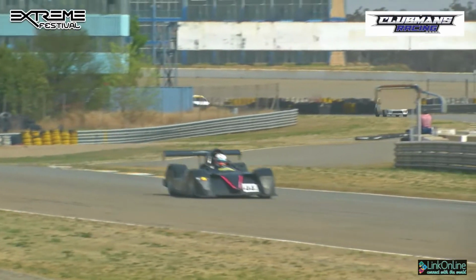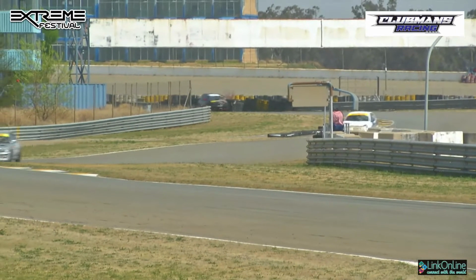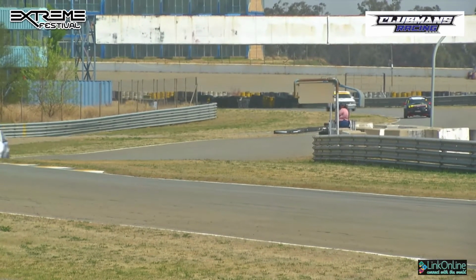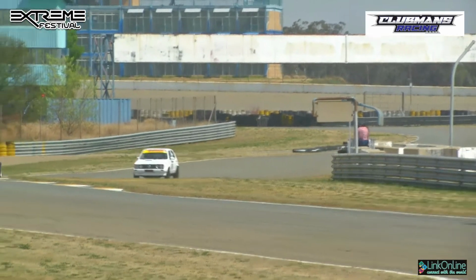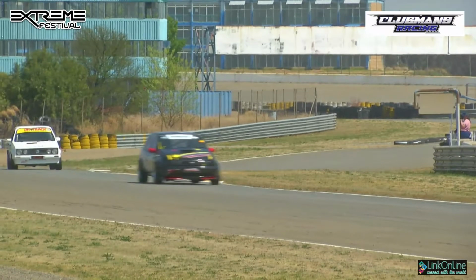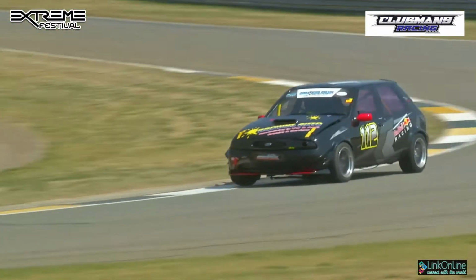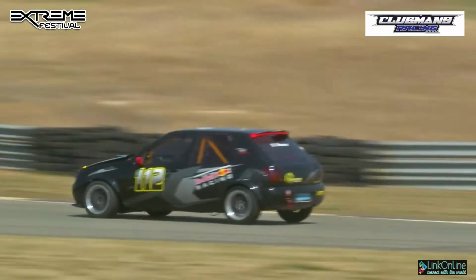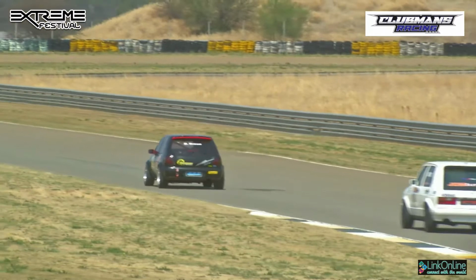And it's also some race strategy that has to come into play there as well, because we've spoken about it all day long, how hard wearing this circuit is on tyres. Now, which of those two cars has nursed their tyres better? Dwayne Brown being caught now, dropping back actually into the clutches of the Golf 1 in the background. So it looks like Fred Kruger be catching the back end here of Dwayne Brown. Brown's second part of the day hasn't gone according to plan.